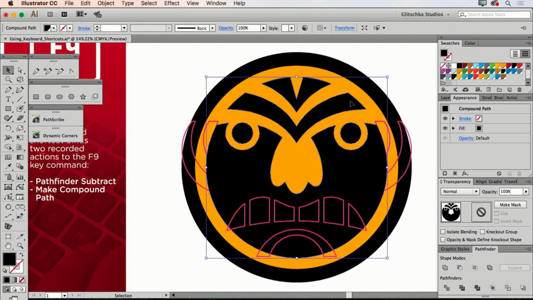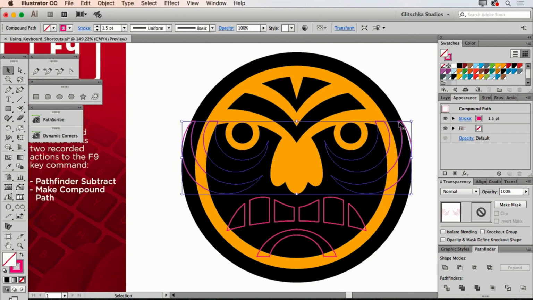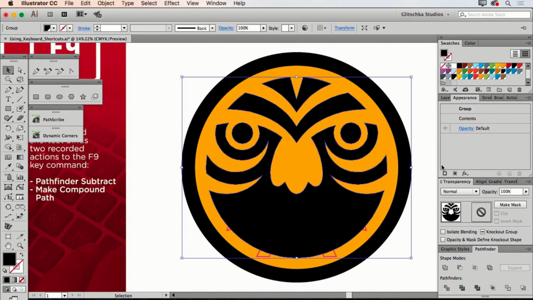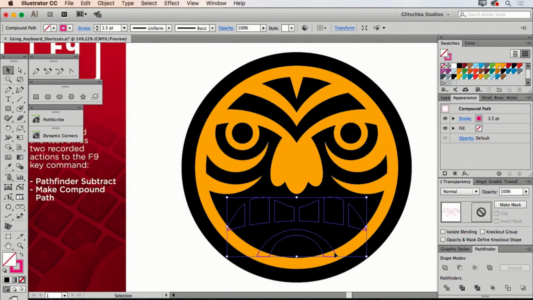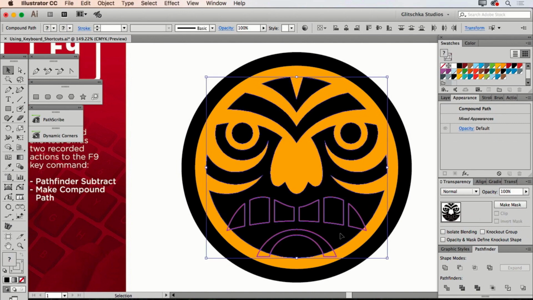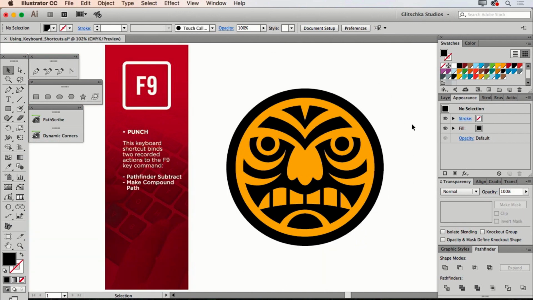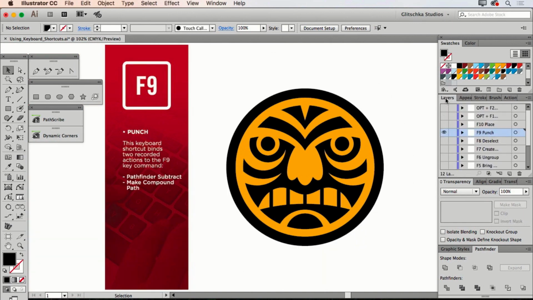I'll hit F9 with these two shapes subtracted, and you see it retains the compound nature because I have that built into my actions. Whenever you're using features like this, you have to make sure that your elements are in front. So we'll use the F5 key that brings things to front. That, once again, they all work together. I'll select this shape, and then I'll hit F9. And I'll punch that out. I'll select this bottom shape here, F5 to bring to front, and F9 to punch out. So that's how I use them together to create my designs and motifs, whether it's a logo, whether it's a graphic like this, it doesn't matter.